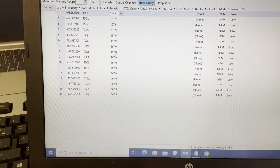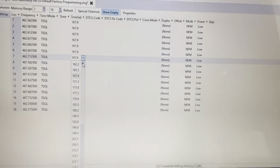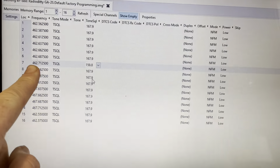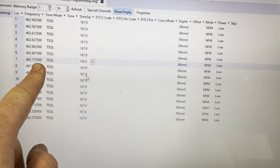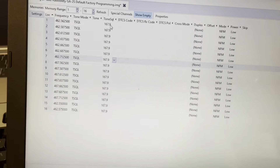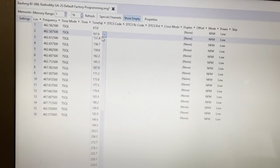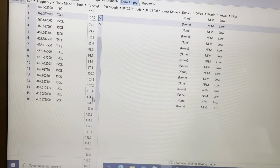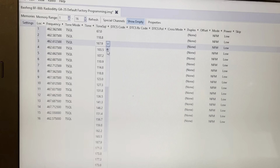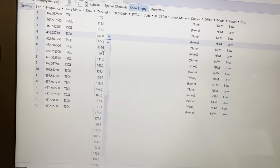The best way to figure out what's active in your area is to listen. For example, in my area there's a group doing building engineering or maintenance and they run 159.8 Hz tone on FRS channel 7 (462.7125 MHz), so I'm not going to use 159.8. I can also tell you the default codes for various FRS radios. If you want your radios to talk to those out of the box, the codes need to match.